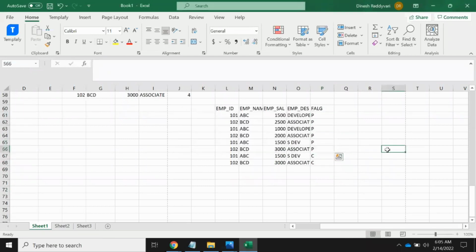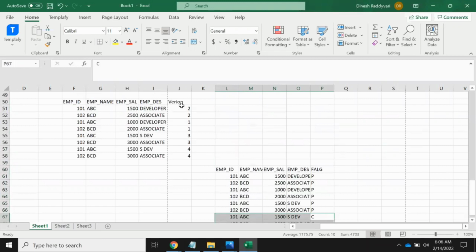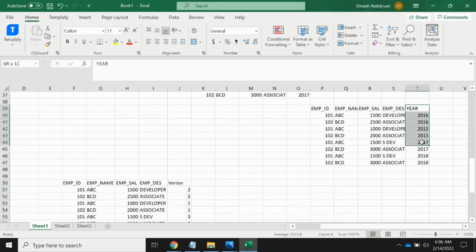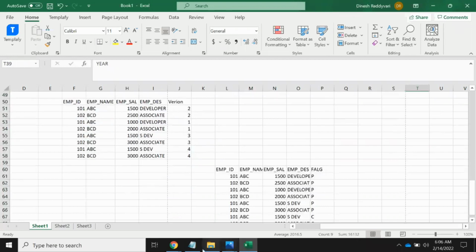All remaining are previous versions. Here we can see the latest version, and we can understand that the others are previous versions, but we don't know the order, right? If you want to know only the current versions, then we can use this kind of logic. This is a flag, this is a version number, this is the date range. Which one is the best? Based on the requirement, we will use it.